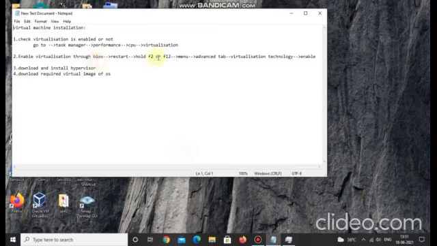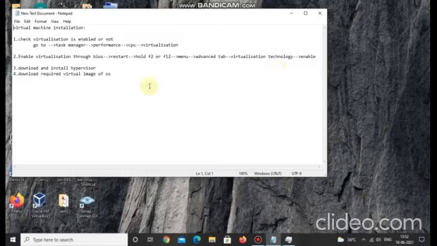Then you will see a menu, and in that, click on the Advanced tab. Under this, you can enable the virtualization technology. After enabling the virtualization technology, only then can you install the virtual machine on our computer.